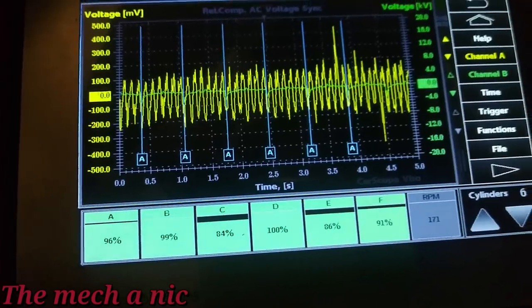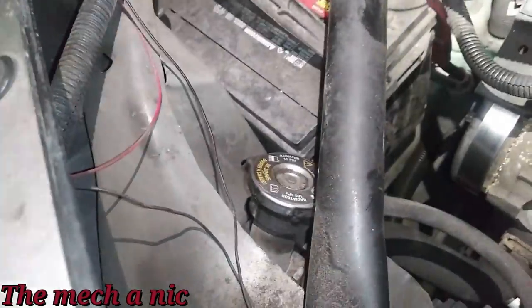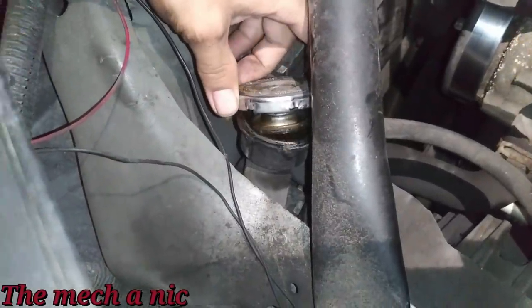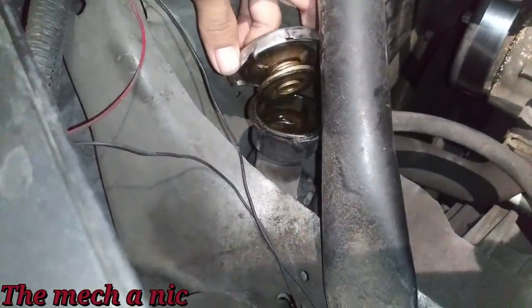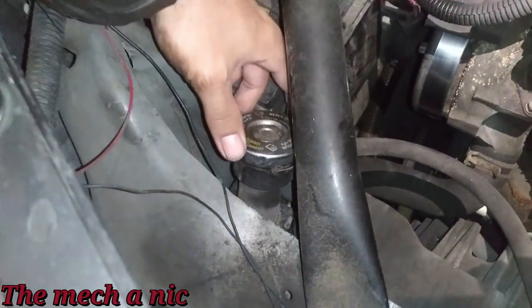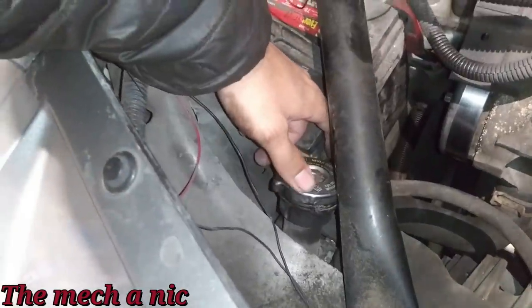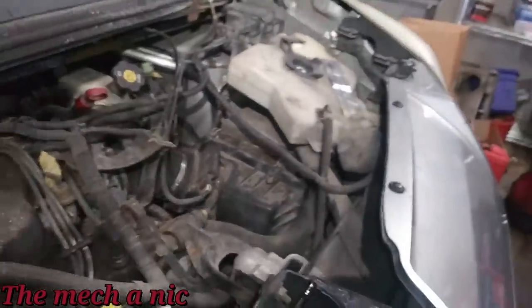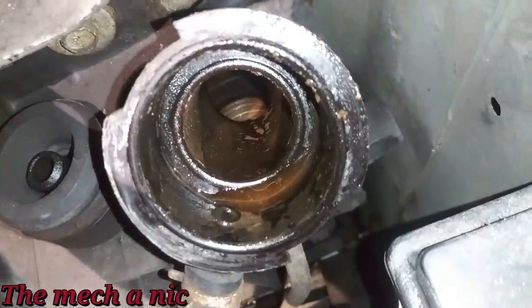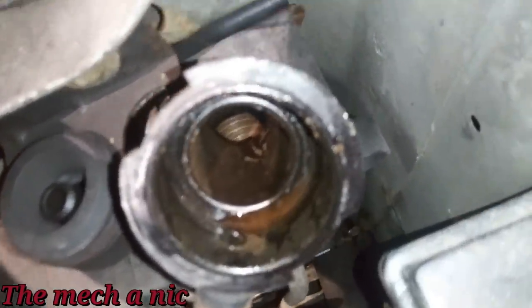So I hope all of this makes sense. Something to note here is I go to touch the cap for the radiator and it was just like this. No turning, no nothing involved, it just kind of came right off. And sure, we could be losing coolant right here, but I'm gonna put this in the back of my mind. So the overflow tank right there is pretty much empty. And if we look inside of the radiator the best we can, it's pretty much empty.